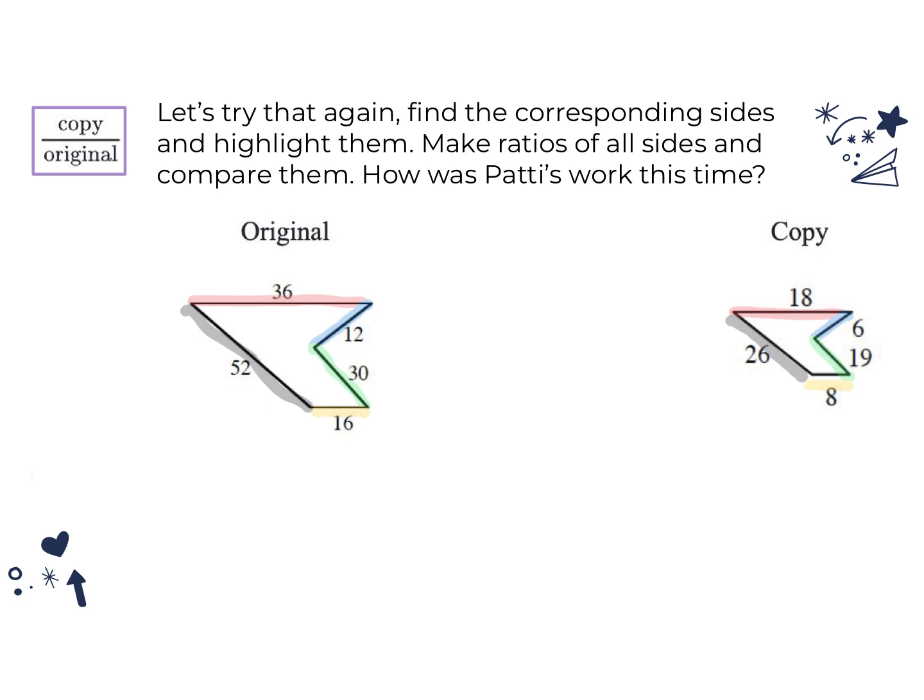Fabulous. Let's go back and use our formula. We can start with red. So what we want, again, is the idea of copy over original, right? So we have 18 divided by 36. Hopefully you know that 18 times 2 is 36, so that's going to reduce to 1/2 or 0.5 as a scale factor. So right now I want to think that Patty used 0.5 again as a scale factor to go from her original to her copy. Let's see how she did as she went all the way around.